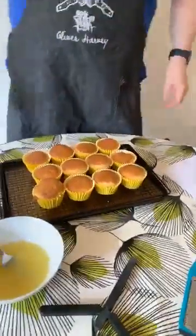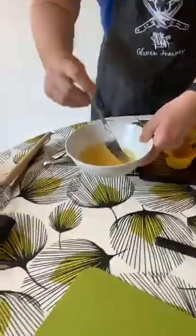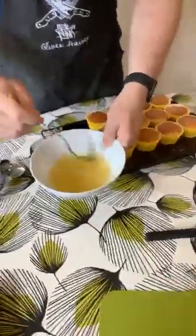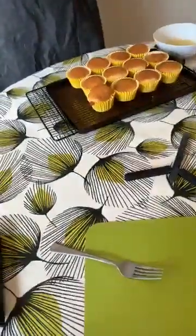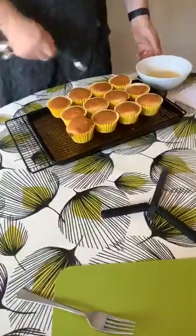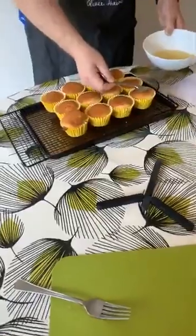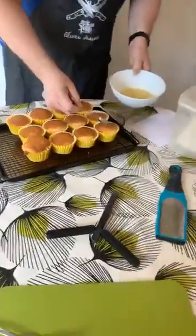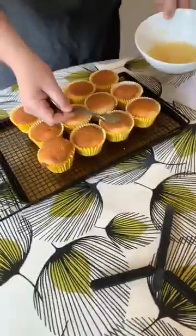Right, my drizzle tactic now, just give it another mix up because the zest would have floated. You want a bit of zest on every one. So I'm going to go round and put a teaspoon on top of each one first, and then go round and do another teaspoon once it's soaked in, and another one. You should be able to get about 3 teaspoons in. Try and pour it in the middle where you've done the holes. It'll drizzle around the edges, that's fine.